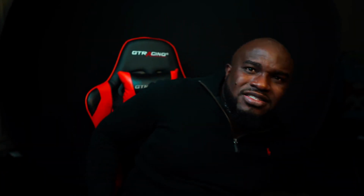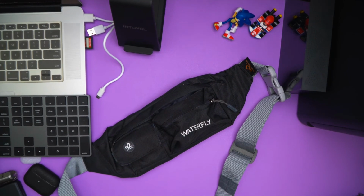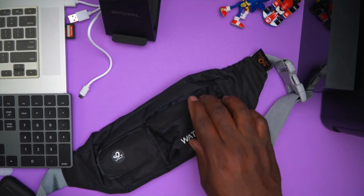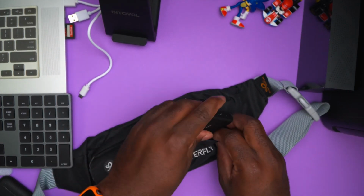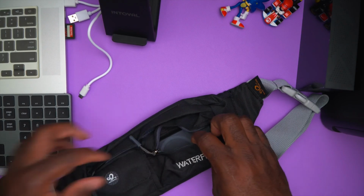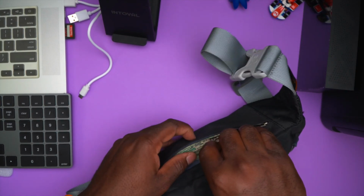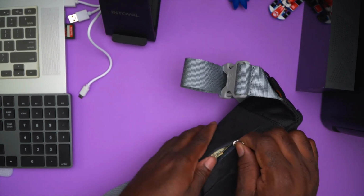And I know you're wondering, like, yo, where the hell do you carry all this? Not in my pocket, man. Can't carry all that stuff in my pocket. What I bring these things in is this cool little fanny bag. You can put it around your waist, but I throw it around my neck like this, wear it like a real G, you know what I mean, and put it right there. This is from Waterfly. The material is really just cloth, like a regular sport bag, but it's very small. Everything fits in here. In the back, I keep my cash and stuff like that. This goes for $14. It's really strong. The quality of the material and the way they designed it is small but compact. I like it. So tactical for a tech guy.